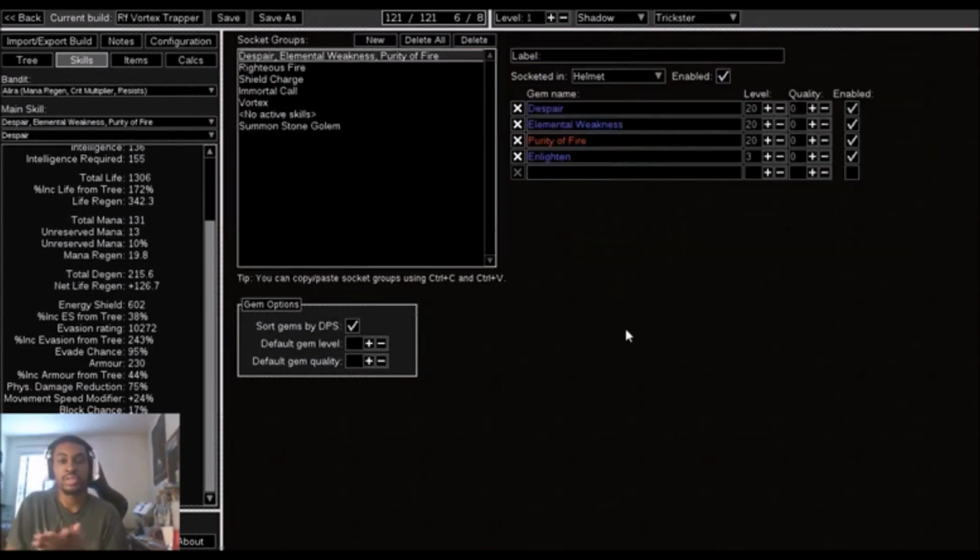As far as our buffs, we're gonna run Despair, Elemental Weakness, Purity of Fire, and Enlighten. I need the Enlighten just for extra mana. You don't actually need the Enlighten, but I probably will get it just because it gives me extra mana and gives me more room to work with.